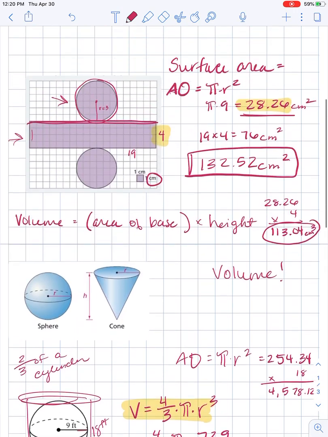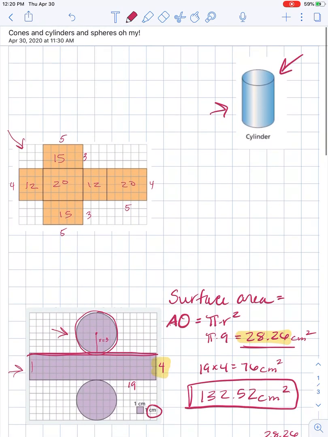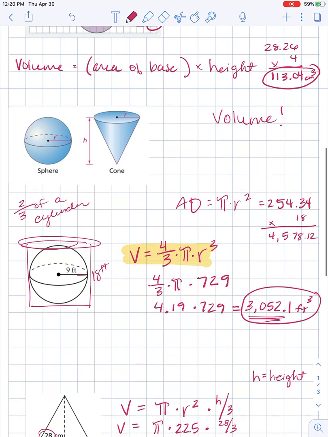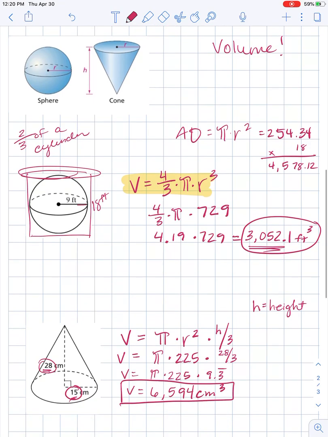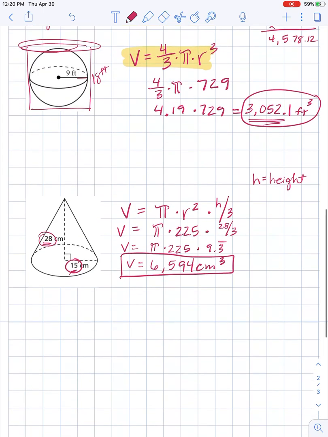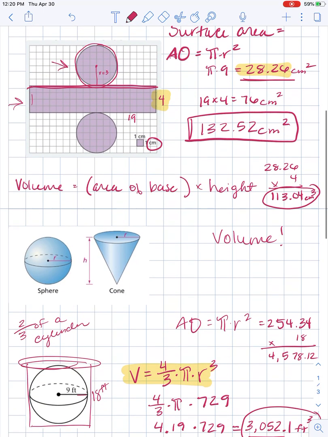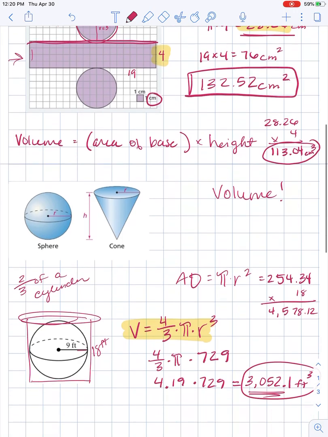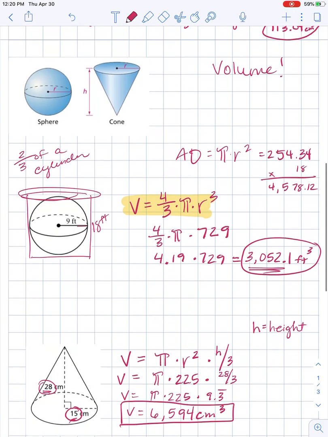Awesome. So today we have reviewed finding surface area and volume of cylinders, and also how to find the volume of spheres and cones. I will leave a copy of these notes, maybe I'll even clean them up for you a little bit, along with the materials of these video clips. That way you can reference them, and I'll make a list of all of the formulas for you. So as you are working through this week's check-in, you've got all the material you need. I'm super proud of you guys.